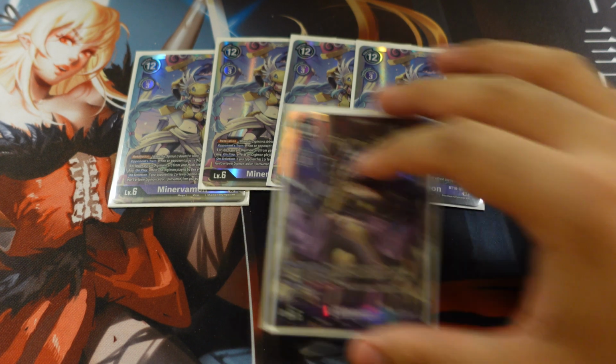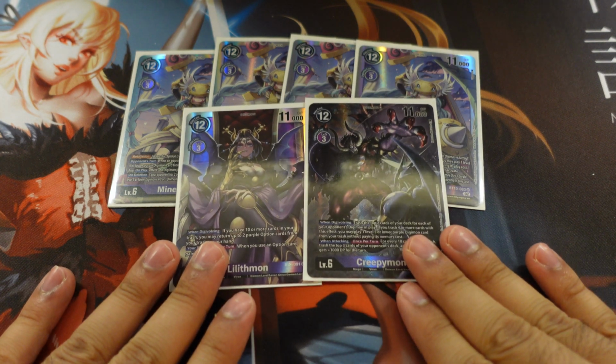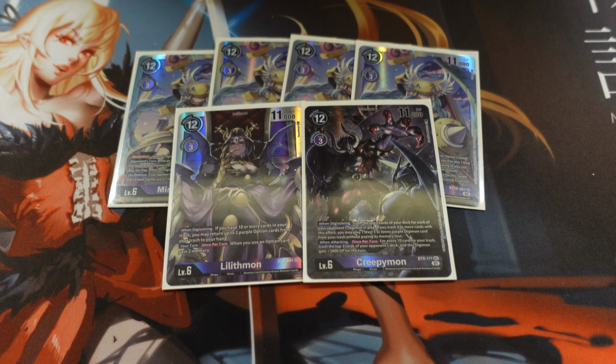And then the other level 6s, one Lilith and one Creepymon. Both of these are definitely good in their own right. Lilithmon, I think she needs no introduction. The Queen herself allows you to grab back 2 purple option cards from your trash, and then whenever you play a purple option card, you get to then gain that memory back. Of course, we're looping Jack Raid with this, as well as being able to get back, like, Calling from Darkness, your Death Claws, your Dead or Alive, etc.